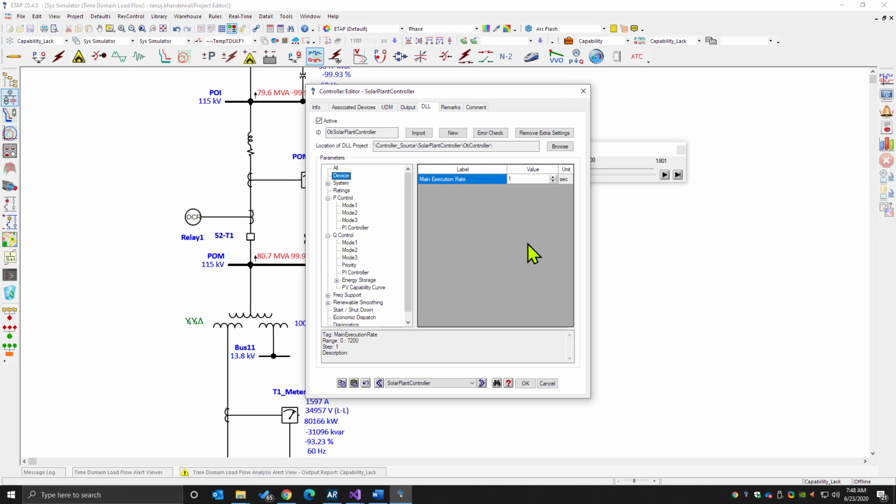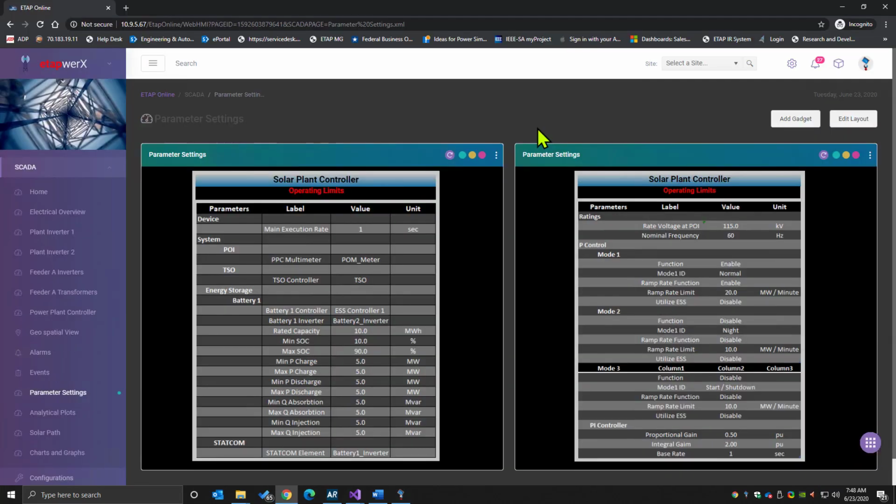So let's take a look at that particular page once we deploy this controller into our system. We can see from our HMI for our solar SCADA that the power plant controller operating limits, including the parameters, labels, values, and of course the units, are available in terms of parameterization that the user can essentially modify and adjust as needed. These again are adjustable through authorized individuals, and they require an appropriate access level in order to adjust versus just purely being visualized for display purposes only.